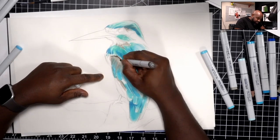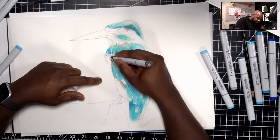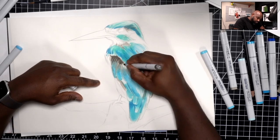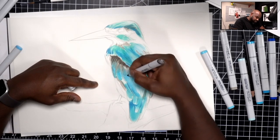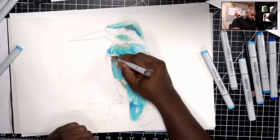This marker is also a little dry, but we'll use that to our advantage, because it's going to give just some nice kind of streaky strokes as I work with it.